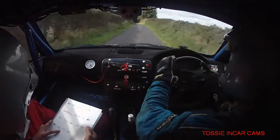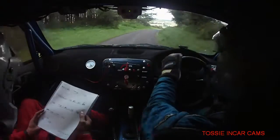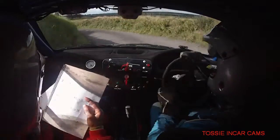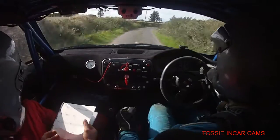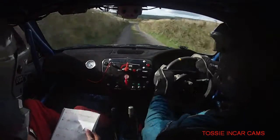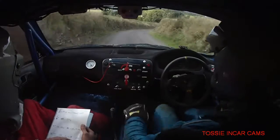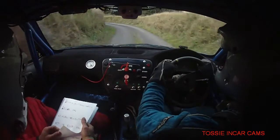Long two right, opens over crest, slippy. 80 down for a five left at the pole, you'll see it. 100. Two right at the pole. 40. Two left and a slow two left over mud into a square right, don't cut. Into a three left, don't cut. Into a right, 100 down. Four left, don't cut. 65 right over the bridge.